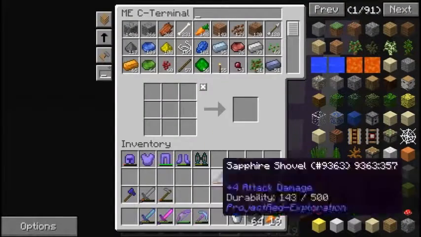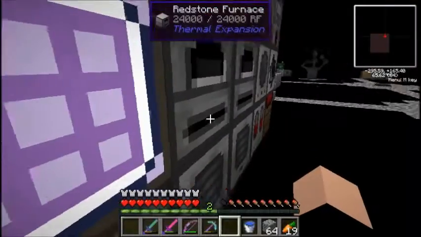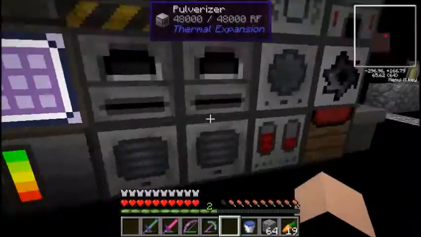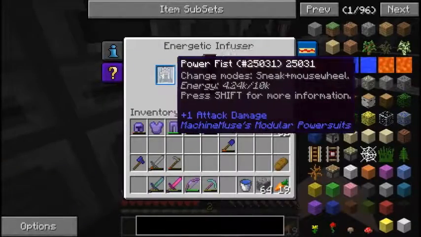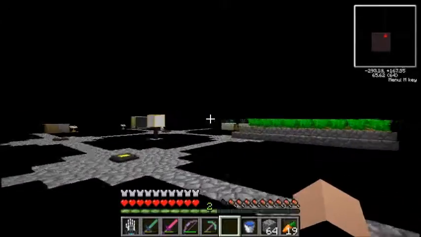Now, I have a bow in my inventory, but I don't really have any arrows. Whoops, let's take half a stack. And anything? Let's see how the power fist is doing. It's charging up. And you know what we are going to do?